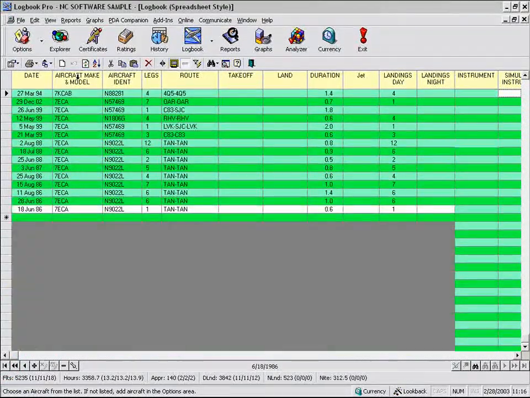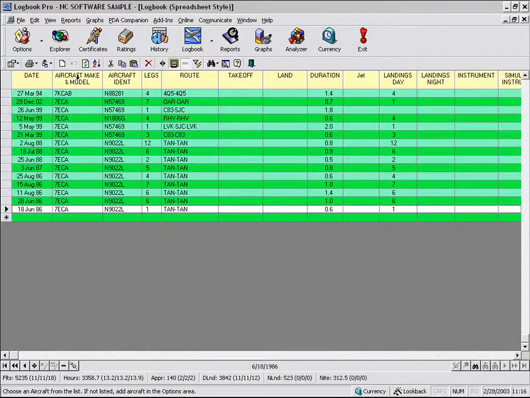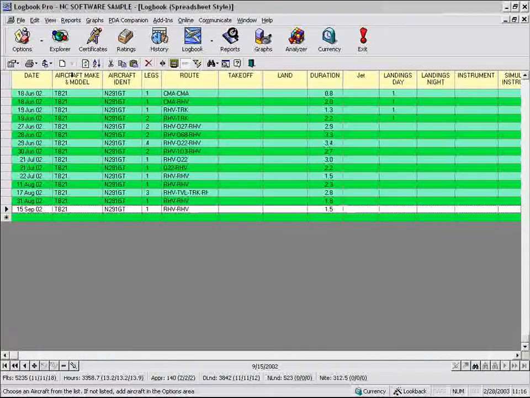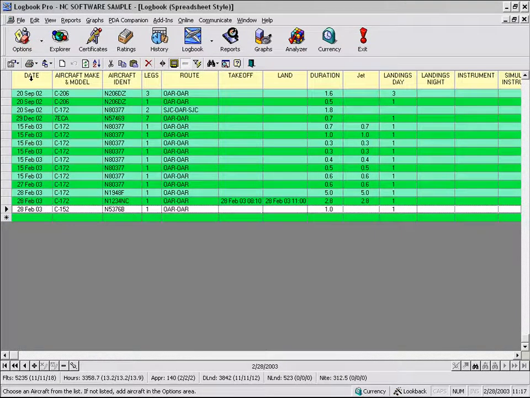Now let's do a sort. Now we've sorted reverse. We've actually got our numbers which come before the letters. Click again, and it reverse sorts. So you can see you can actually sort your column. So maybe you're entering your flights out of order, which is fine, because Logbook Pro is going to sort chronologically on open.